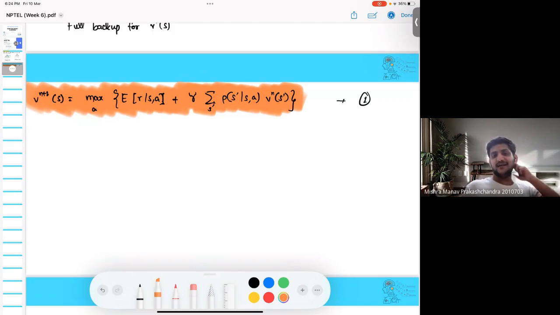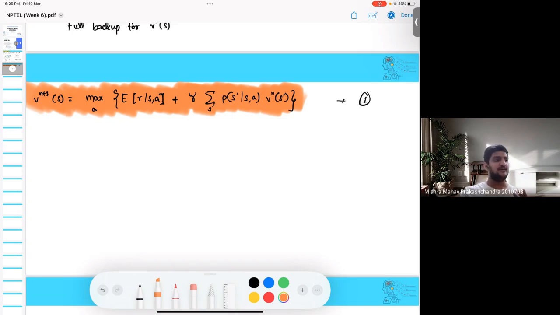Okay, so what it is telling me is that for any update of the value function that I need to undertake, in order to update vn plus 1, I need to have an idea of the complete v of n. Only then I can update v of n plus 1. Correct? The reason being there is a max term in this equation. In order to do a max, I can only do a max if I have access to all the vn values.